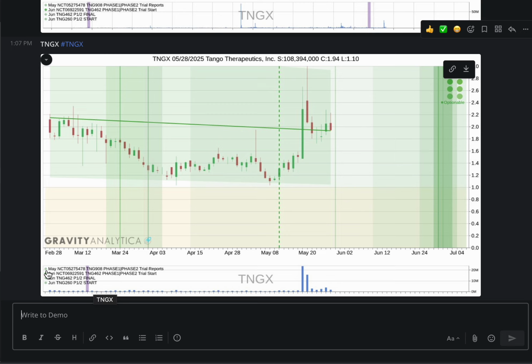So if something is measured to be high risk, like if it's an orange and the data comes in really good, you're going to likely cause a short squeeze. So that's just something that you can pay attention to.